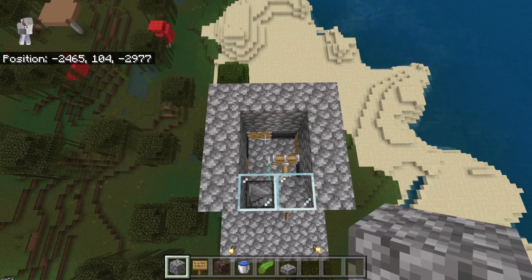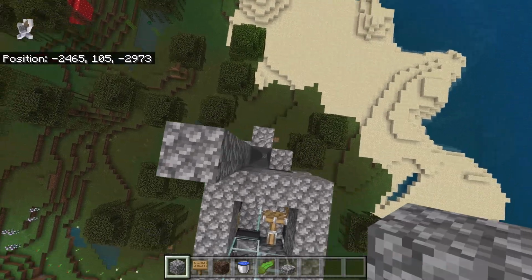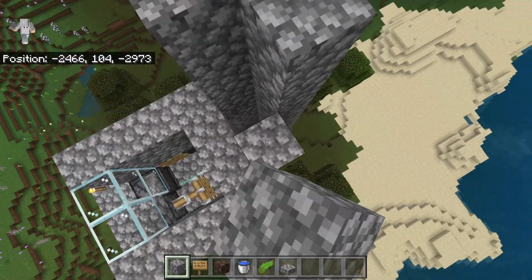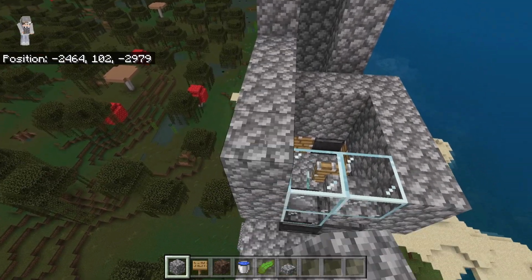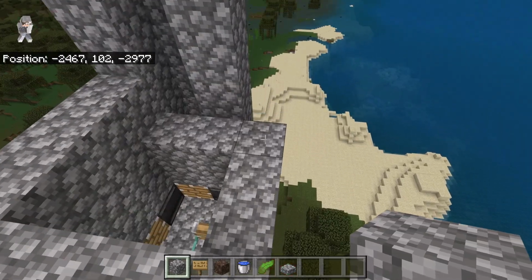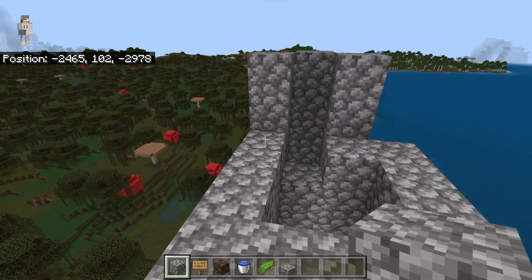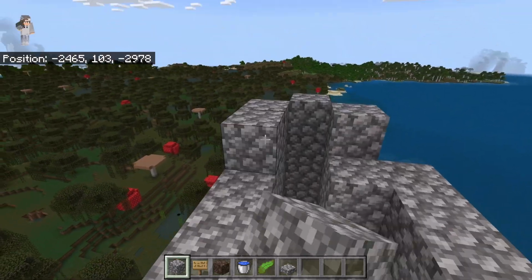The next step is to place 6 blocks over here. 1, 2, 3, 4, 5, 6. Then place 6 over here. Then place 6 over here as well. After you're done placing those blocks, place 4 blocks over here. 3 over here. 3 over here. And 1 over here. Now place another layer of blocks on top of those blocks. Then do that again.